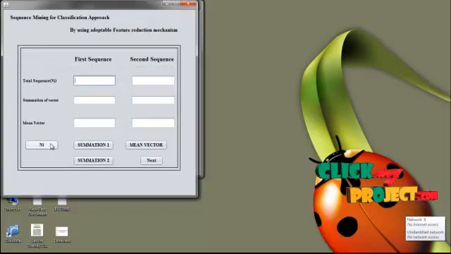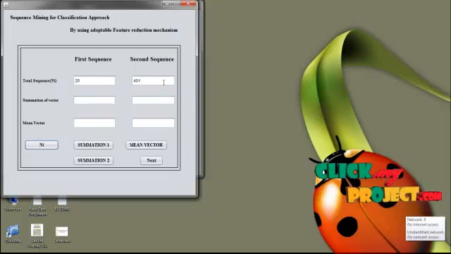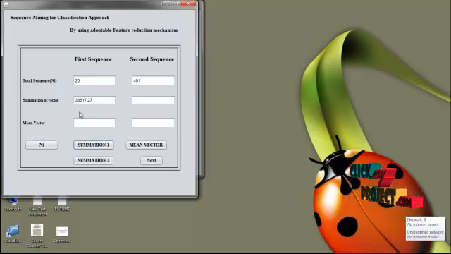Now we calculate the mean value for the first sequence and second sequence. We calculate Ni, which is the overall sequence count for first and second. In our first sequence there are 20 sequences and in the second we have 401 sequences. Then we compute the summation vector, summation 1. The summation 1 for the first sequence is 38151.227. The summation is calculated over each protein sequence, and then we click the second sequence. It takes some time to produce the result.